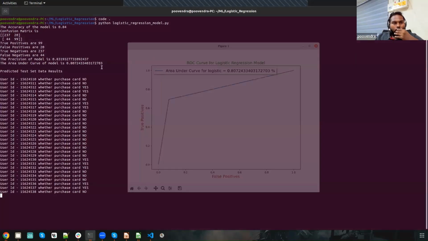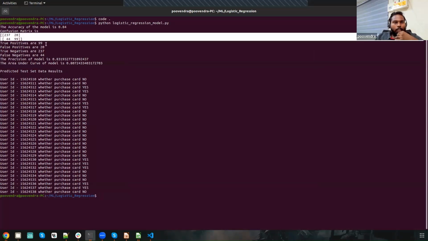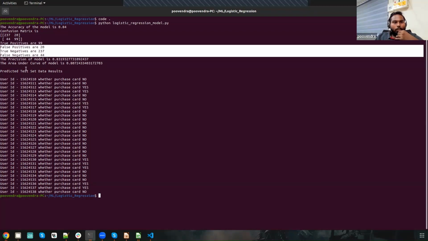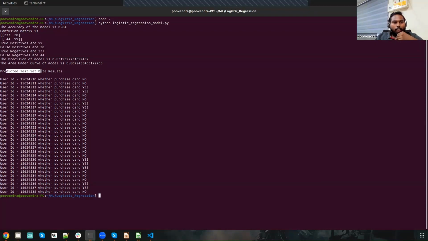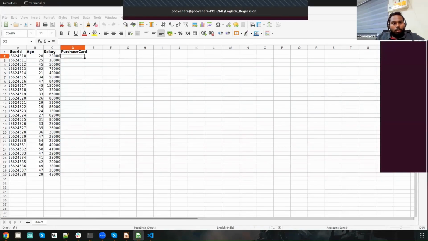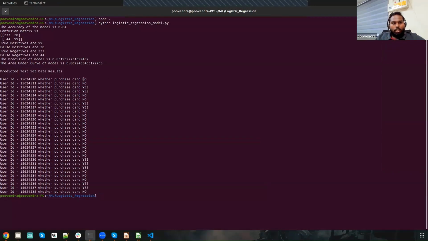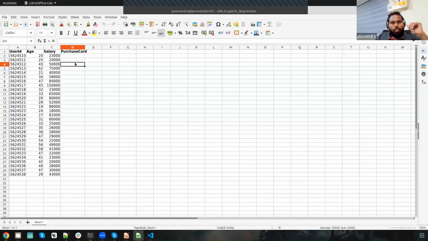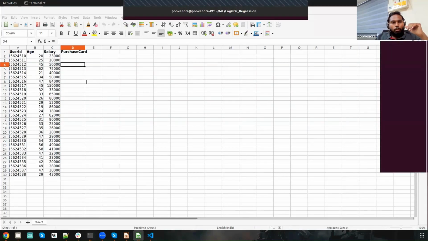So I'm just closing this. Okay, so I'm getting the confusion matrix and my true positives, like 99 true positives and 20 false positives. These are under precision, accuracy, and the test set results, which is the test data. So this user ID with the age of around 20 and a salary, is he going to purchase a card or not? This first user ID, from my model prediction, is not going to purchase a card. And this user ID, 512, this particular user ID, is going to purchase a card, yes. So you will get an output of no or yes.